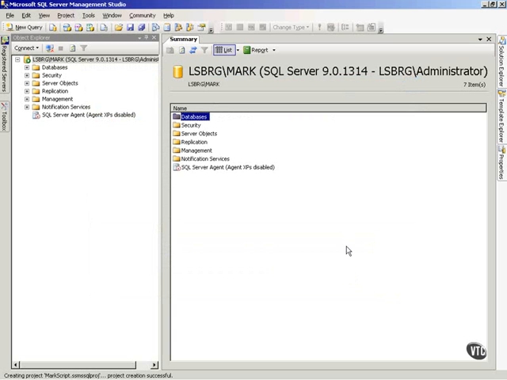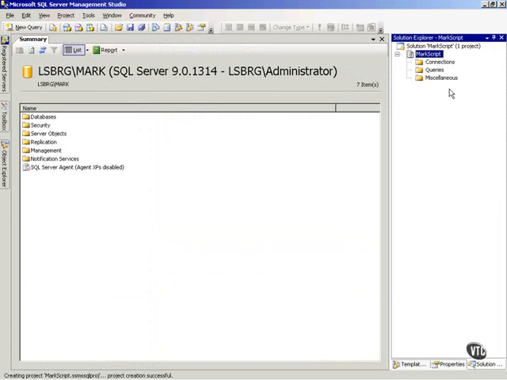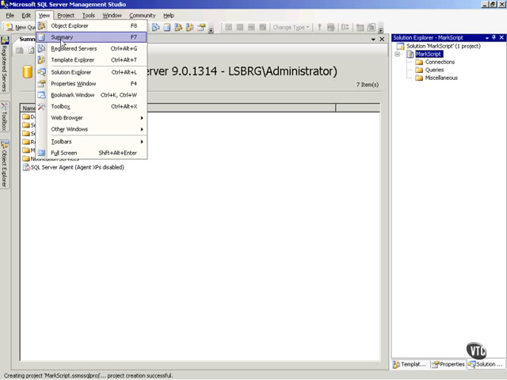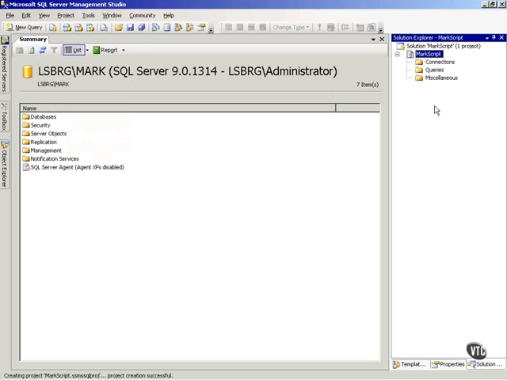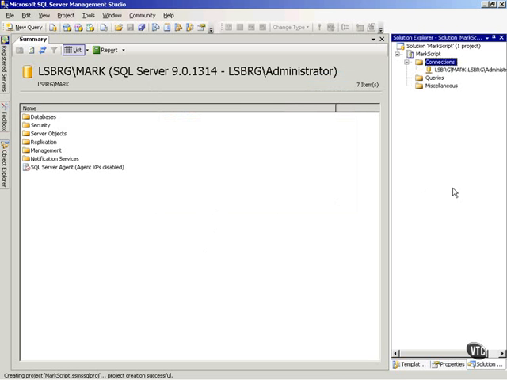What's going to happen then is, if you'll notice up here in Solution Explorer, and I'm going to pin this, and if you can't see Solution Explorer, again, go to View, and you can see Solution Explorer right here. So I would choose Solution Explorer. Now notice, for these particular scripts, I can right-click my connection folder and say New Connection. This is how I'll connect to work in this project. And so that gives me my connection. I notice I went to my named instance called Mark.